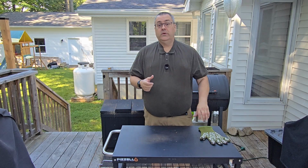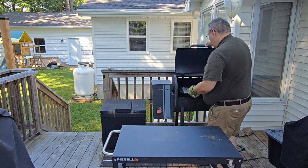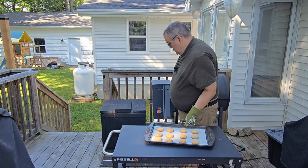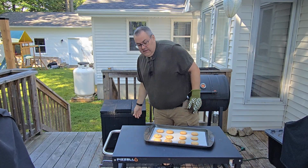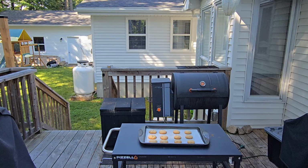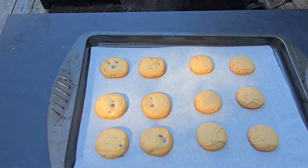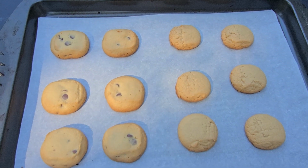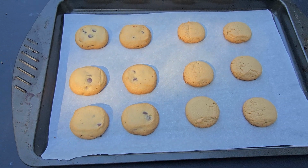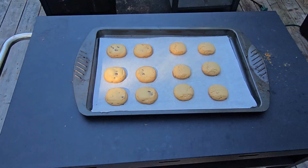All right, so it's been closer to about 18 minutes. Let's go ahead and get these things out. They look fantastic. Let me go ahead and get you guys a better close-up look at these. So you can see they're definitely browned. They look like you cooked them in an oven. We're gonna let these cool before we try them. I really don't feel like burning myself. See you in a few minutes.